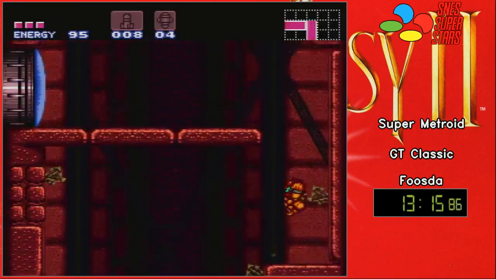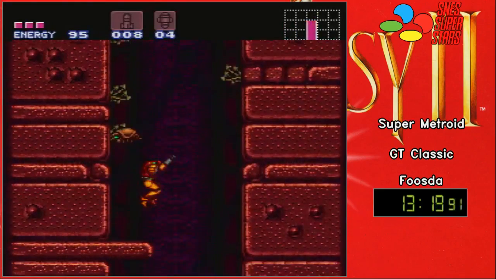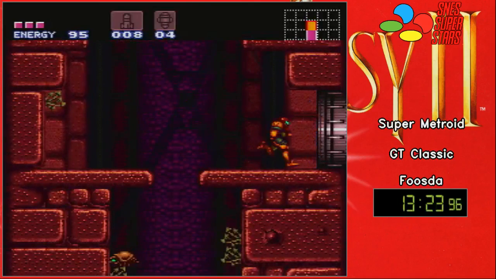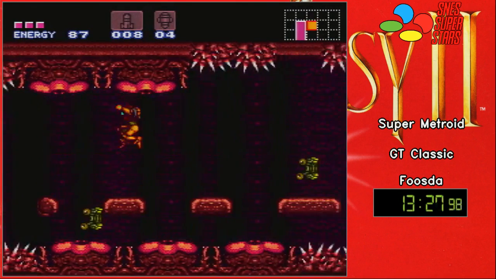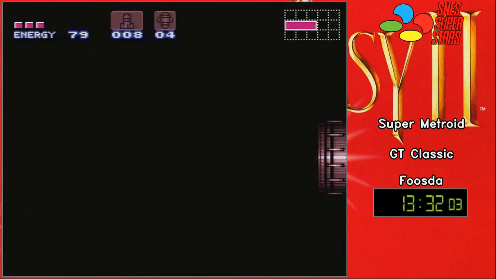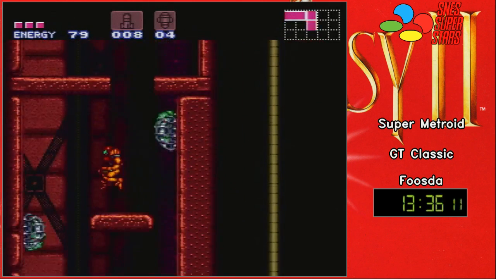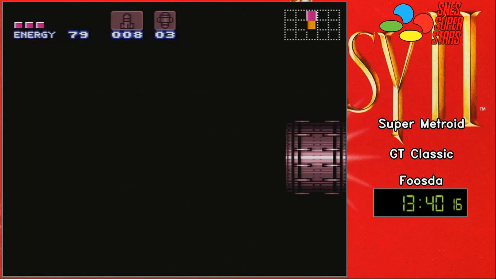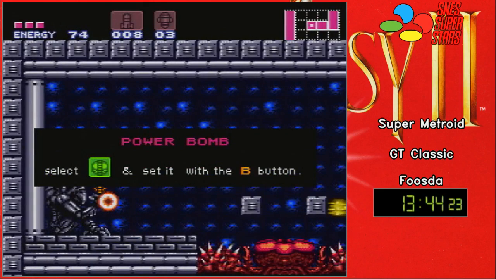But I need to get power bombs. The reason I need to get power bombs is I'm going to Lower Norfair right now, because I need to open the power bomb door to go to Lower Norfair. So I've got power bombs, not a big deal.